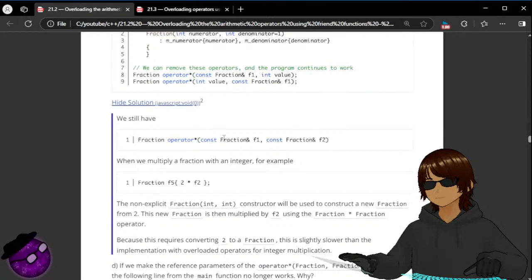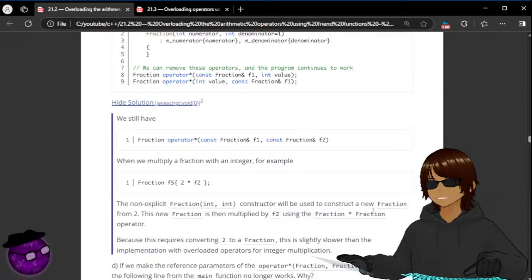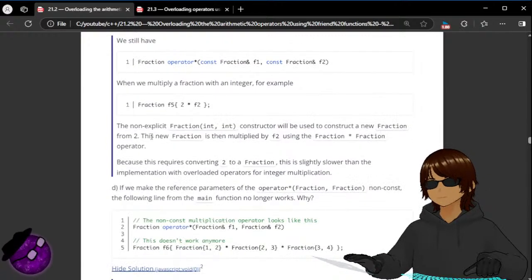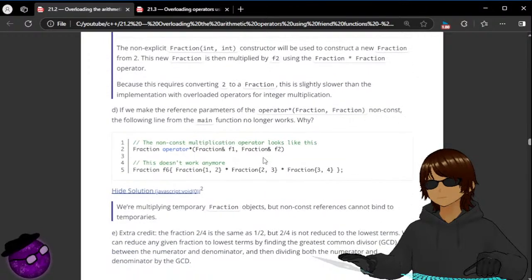We still have this. When we multiply a fraction with an integer, for example 2 times f2, the non-explicit Fraction int constructor will be used to construct a new fraction from 2. This new fraction is then multiplied by f2 using the fraction times fraction operator. Because this requires converting 2 to a fraction, that's slightly slower than the implementation with overloaded operators for integer multiplication.